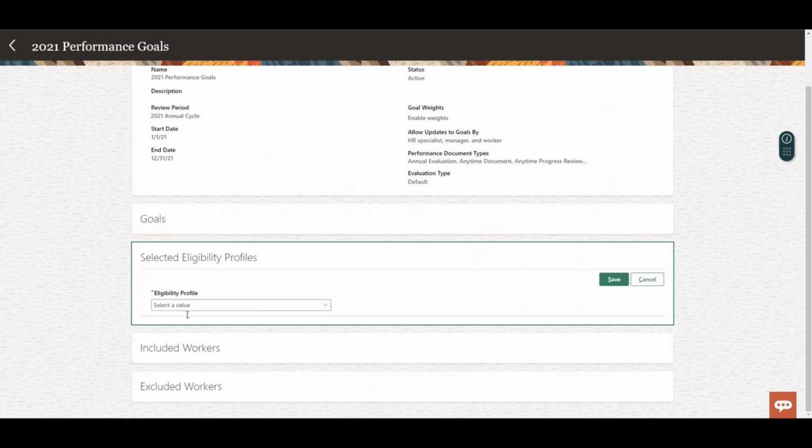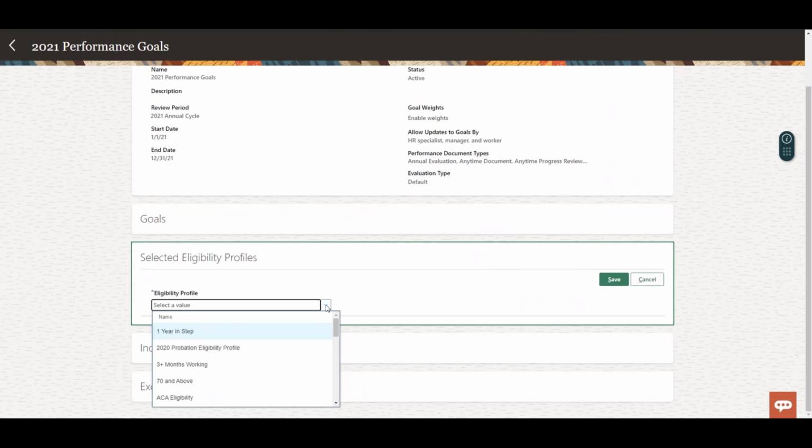you can select an eligibility profile. Now remember, in our other eligibility profile video, we talked about eligibility profiles and the usage. So the usage on this eligibility profile selection list right here, it would be either performance or global. It's not going to show me any compensation or benefit eligibility profiles.